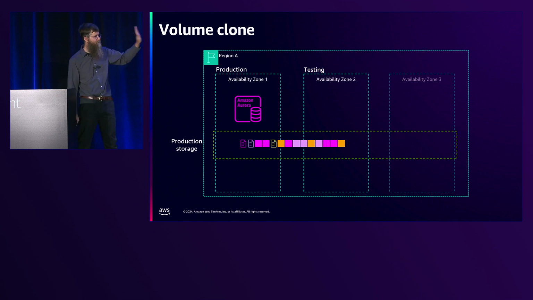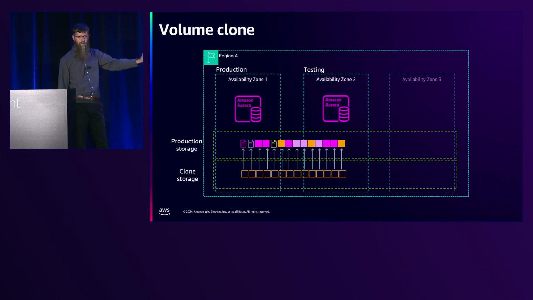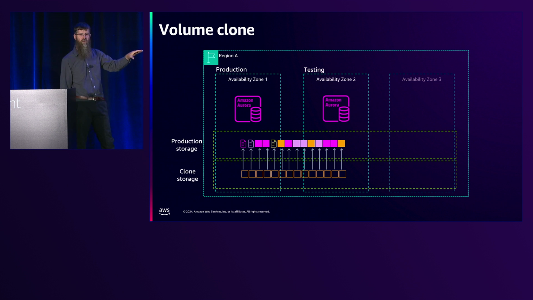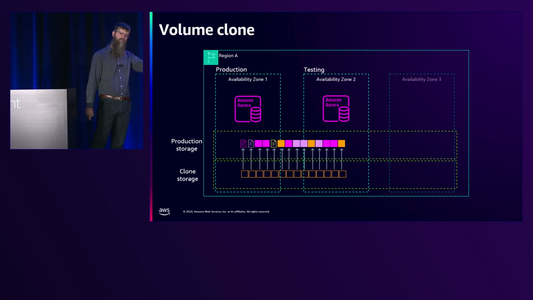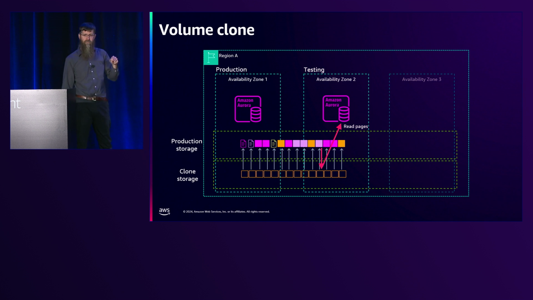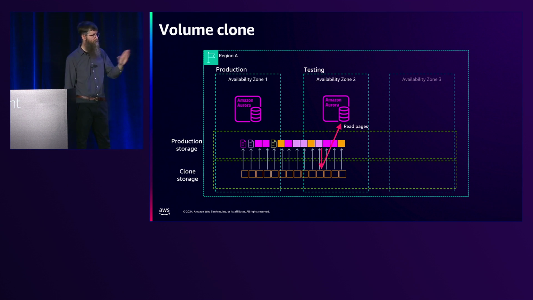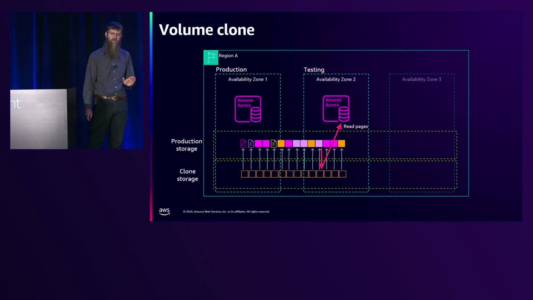So here we've got the setup. We've got our production instance and our production storage in our volume with some log records and pages. Then we're going to make a new clone down the bottom there. You can see it looks a little bit different. It's kind of hollowed out, is what I'm trying to show you, right? There's no actual log records and pages at the bottom there. There is a new instance. There's just a whole bunch of pointers up to the volume. So now when we read from the clone volume, we just follow that redirected pointer and read from the original thing if we haven't changed it yet. Storage is doing this for you. There's no separate indirection or anything there, so there's no change in your performance.